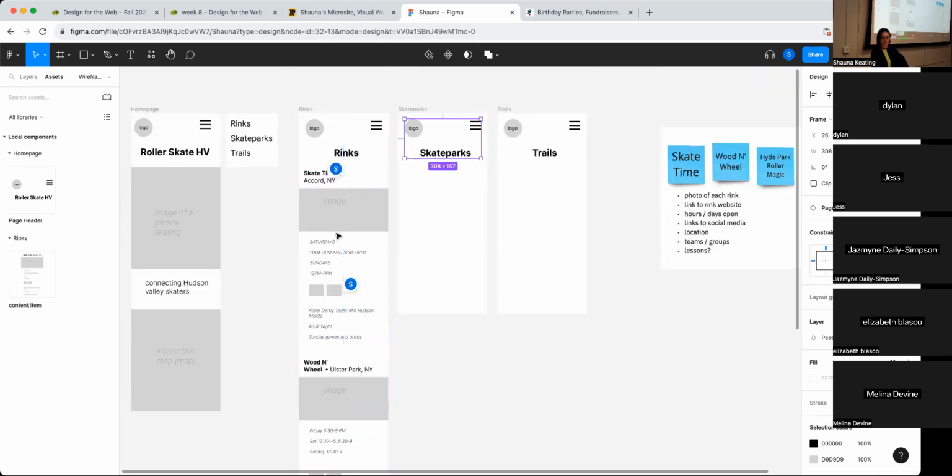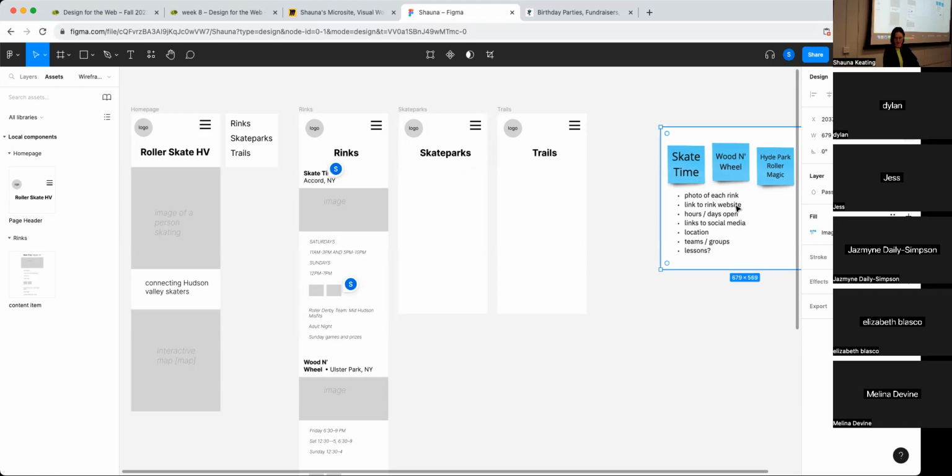And then when I get to skate parks, maybe I follow the same format, but skate parks usually don't have social media, so I might have a component that's a little bit different there. When I'm doing my mockups, I'll probably evaluate what's similar and what's different about those components, and maybe if they can be the same or not. If they need to be two separate things, that'll eventually have two different classes when I style them. Time will tell.